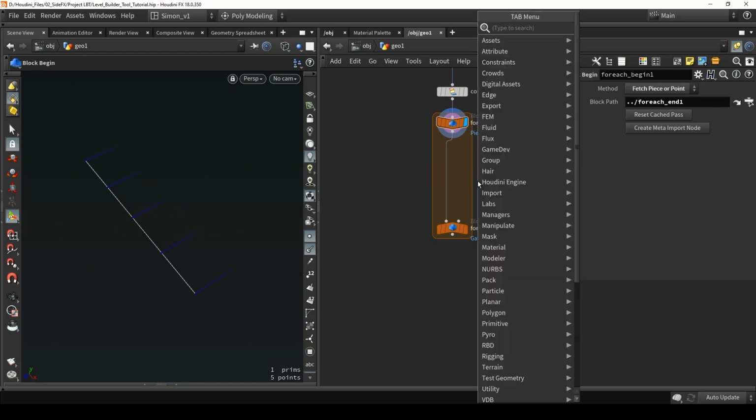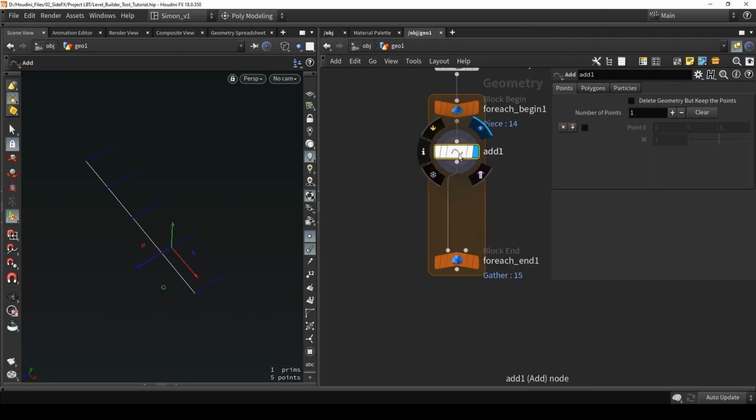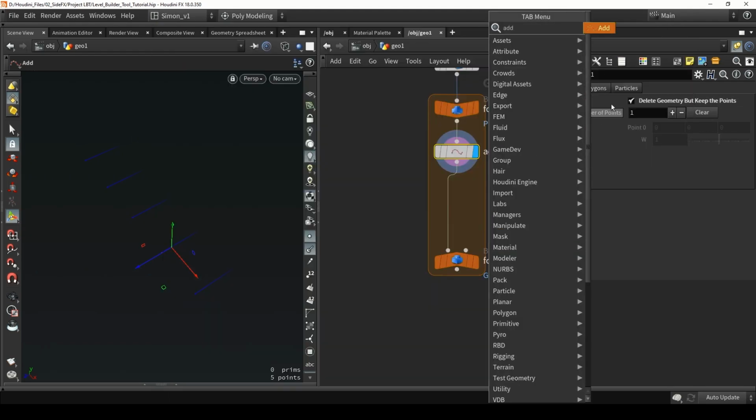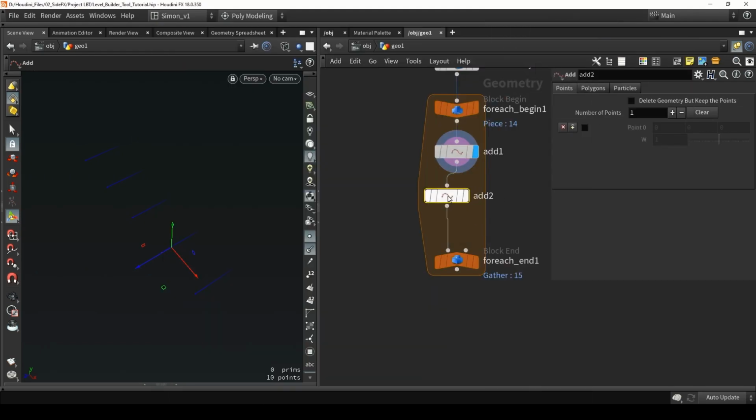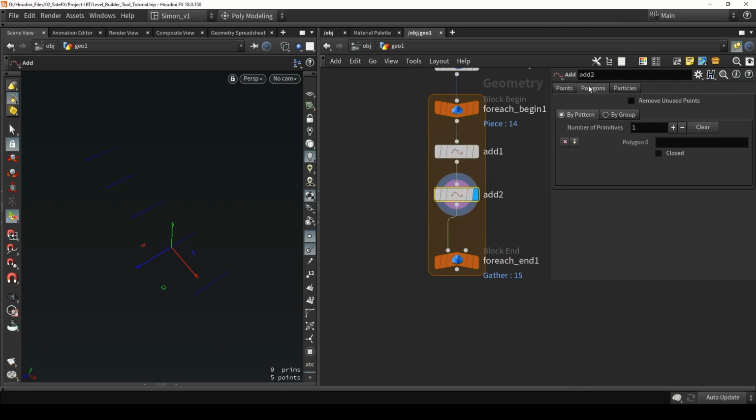What we can do here is use an add node, and we can delete all the geometry except for the points. And I'm going to use another add node. And in this other add node, I'm going to go here to the polygon menu, go to the groups, and by just clicking on this, it already restored this connection.